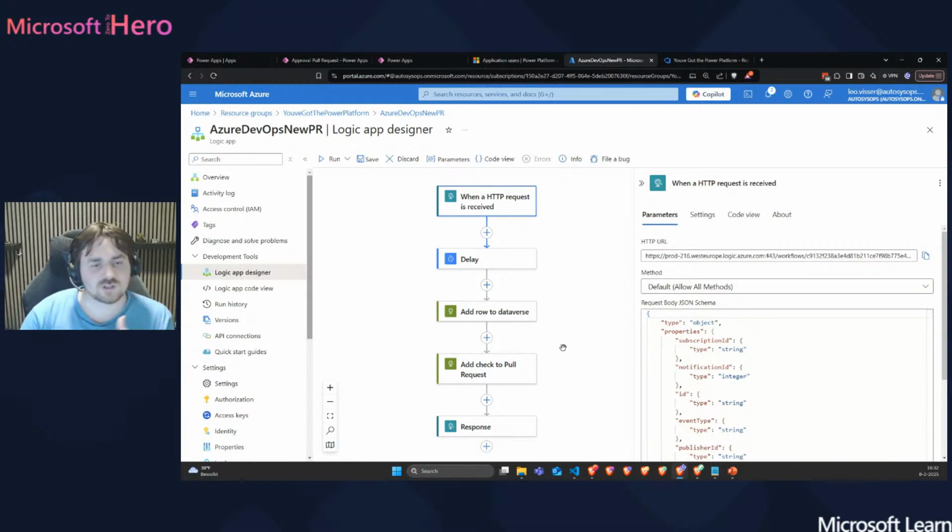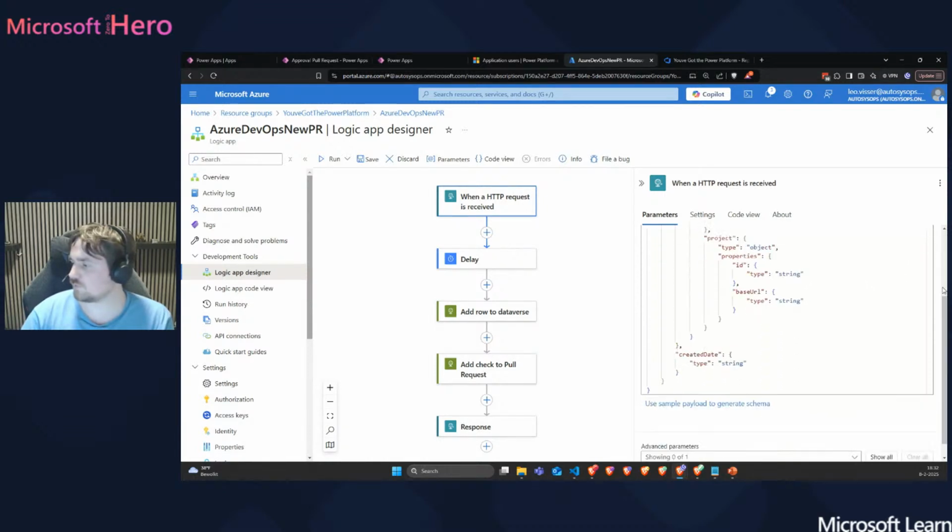This HTTP request is called by the webhook, the service hook in Azure DevOps. So this is the URL we also saw in Azure DevOps. And Azure DevOps sends information to this logic app in a specific way.